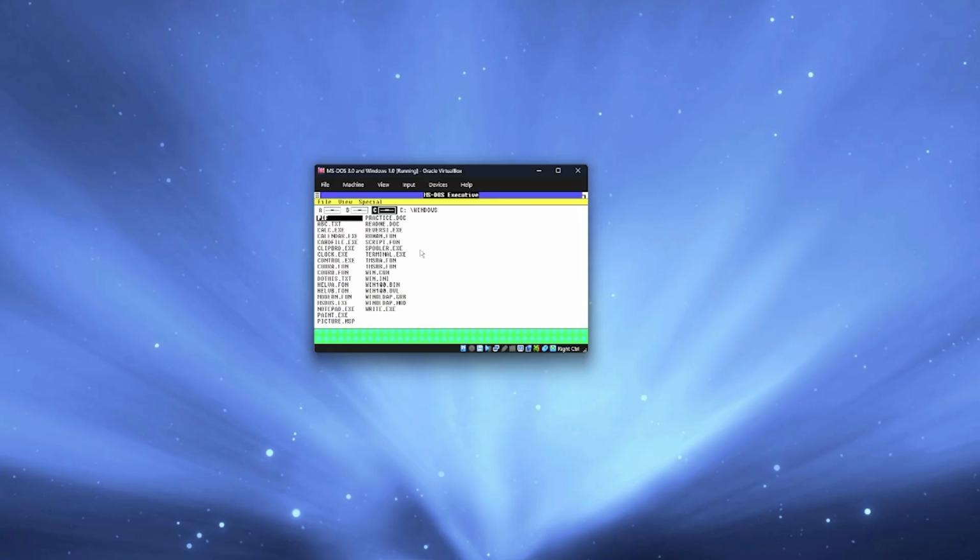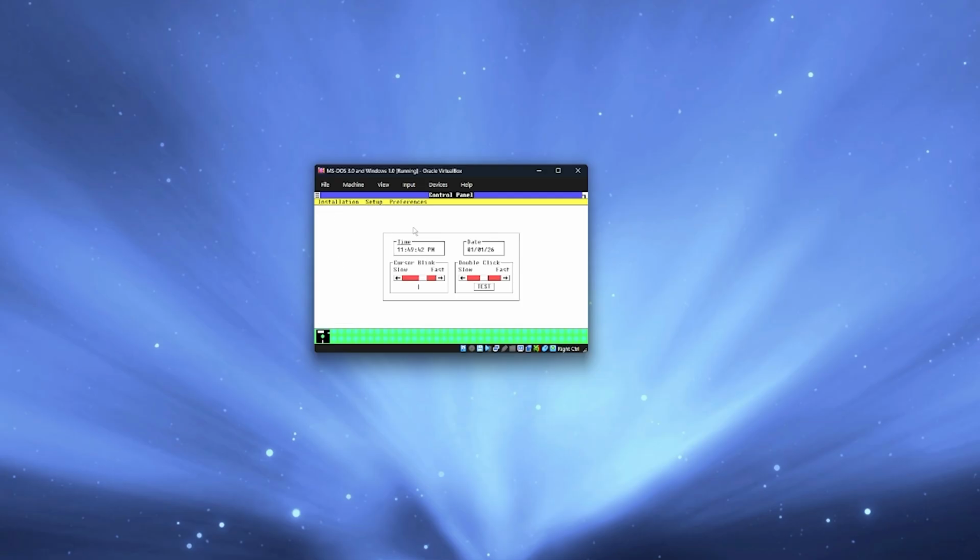But so let's see, what do we go through? We did the clock. Control panel lets you change your time, how fast the cursor blinks, your date, how slow or fast you double click. You can add a printer, add a new font, delete a font, set up your communication port, change your screen colors and mouse.